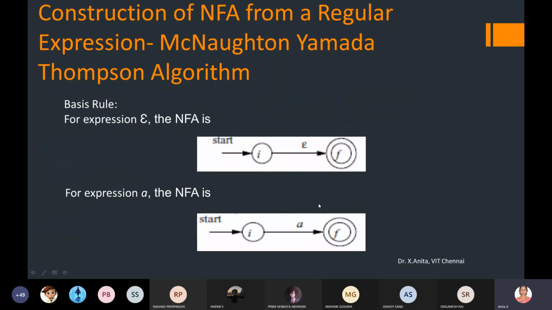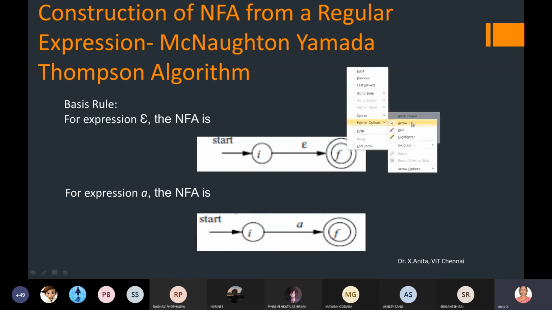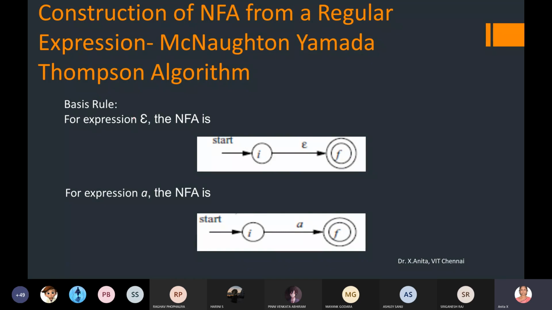Okay, so please make a note of these rules. If my regular expression has only epsilon, then I will introduce two new states.